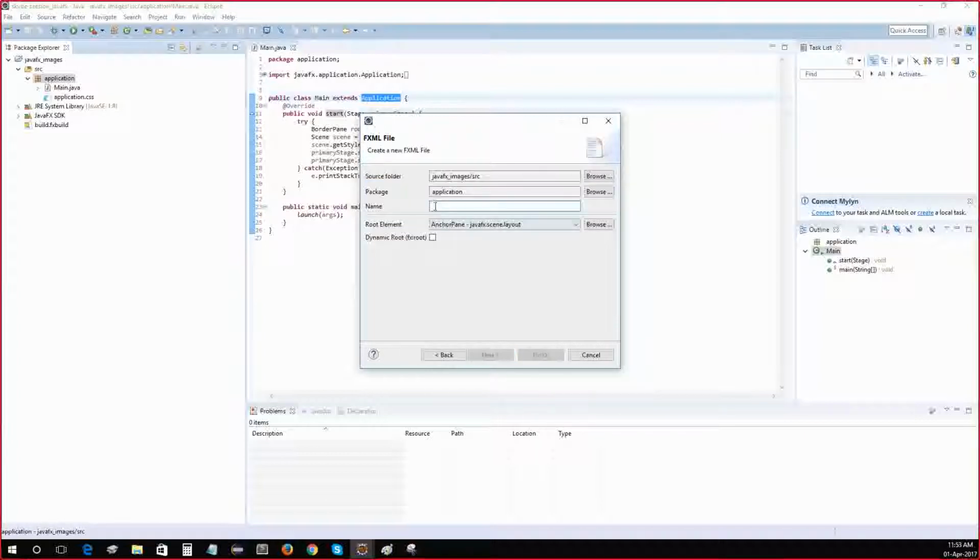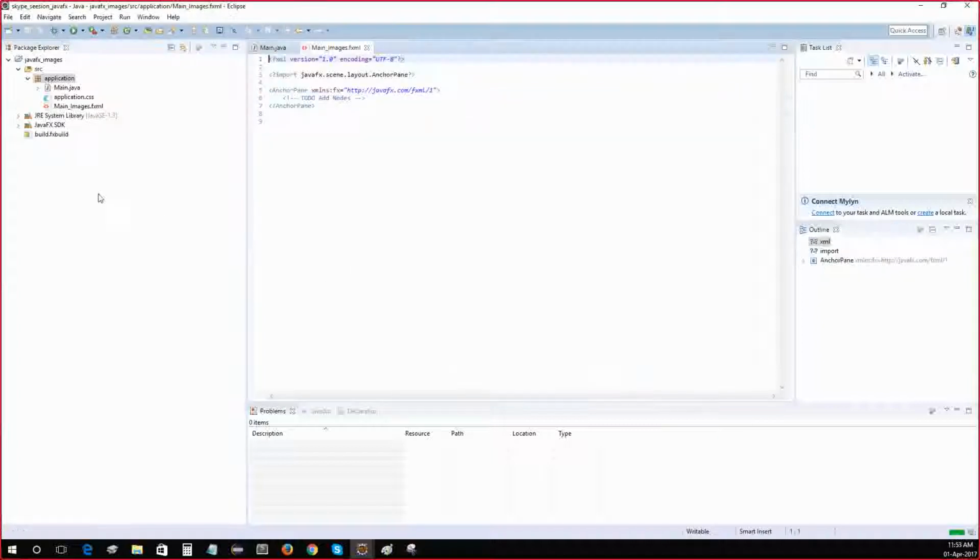I click next and give it a name. In this case, it's in my main window, not the second window, and it's going to be about images. So main window images is the name that I will give, and finish.